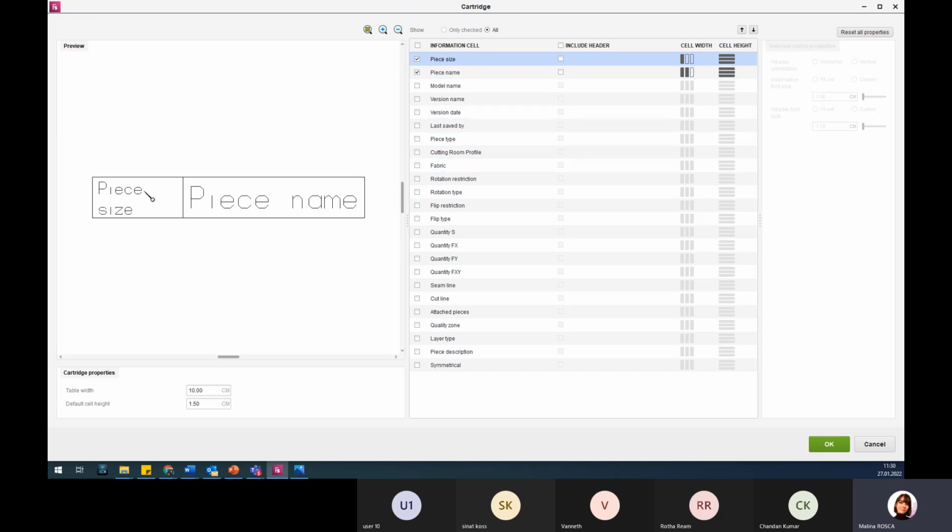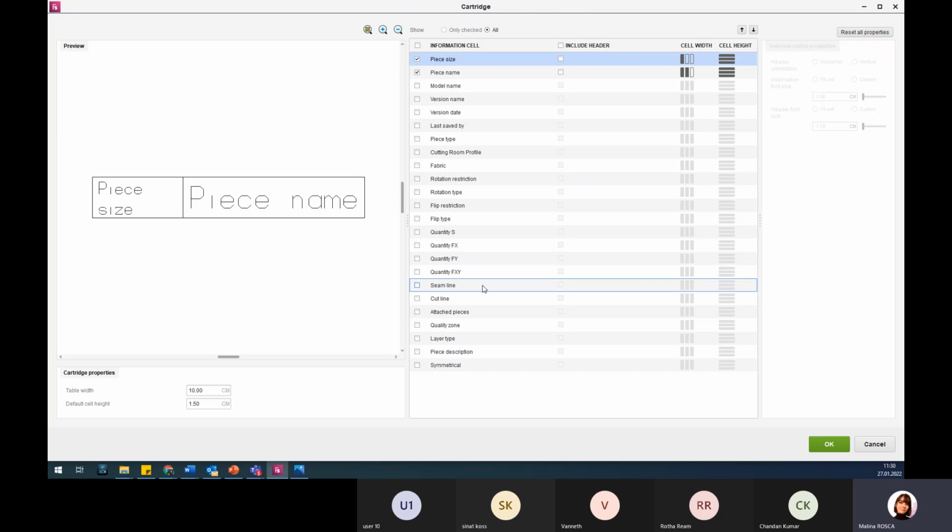For now, we can have the piece size and the piece name, and we can choose according to how much information you wish to have on the piece, from model name, version, latest saved, fabric type. Maybe the fabric will be important or useful later on.